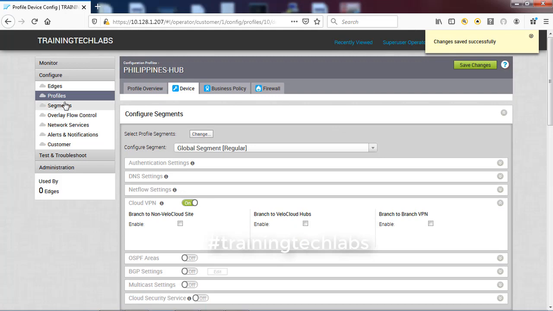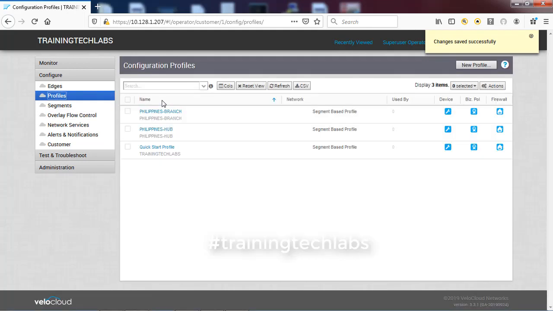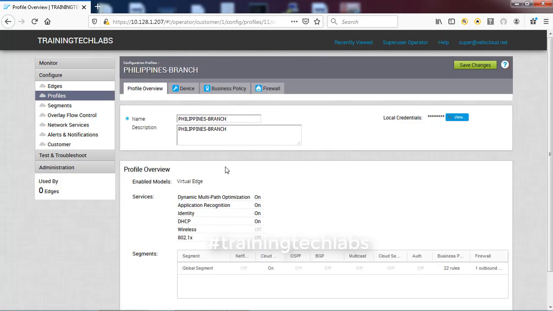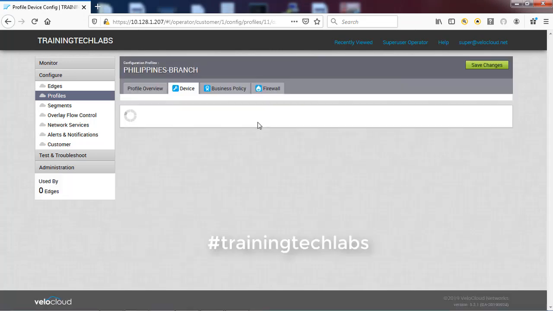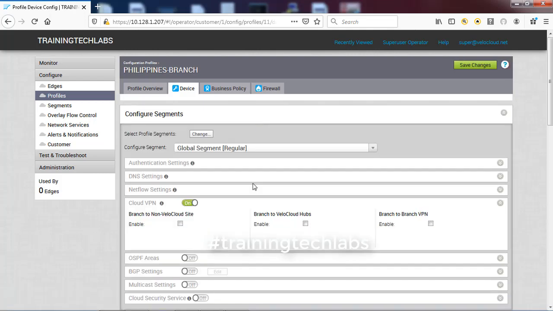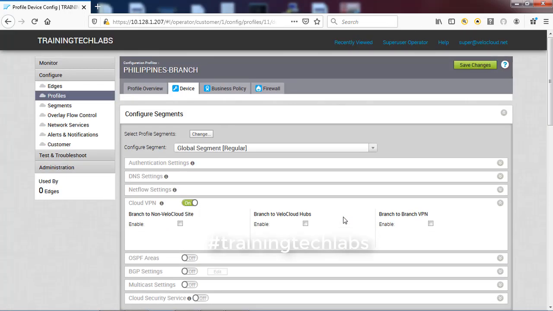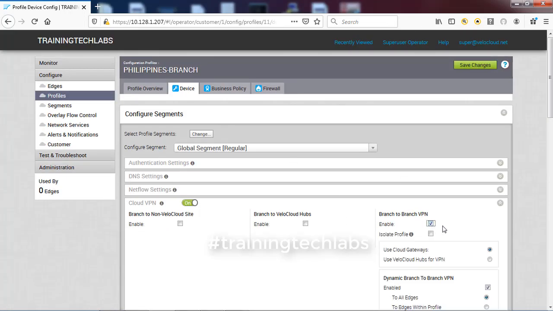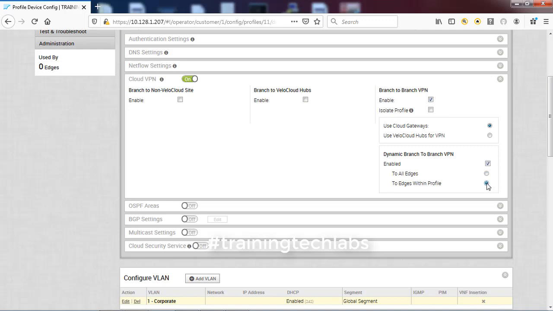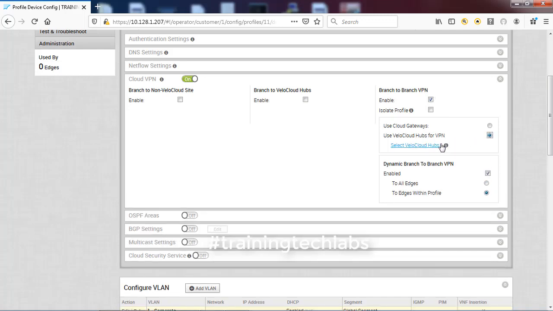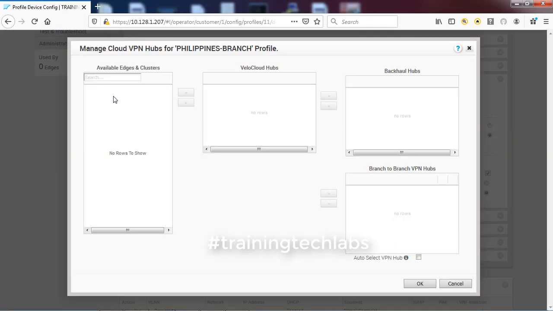In my next video, I will create a new edge. We're going to use virtual edge. Basically, there are three components of this Velo Cloud SD-WAN. We have the VCO, which is the orchestrator. If VCO is down, data plane and control plane will still work. VCO is only for the management plane.